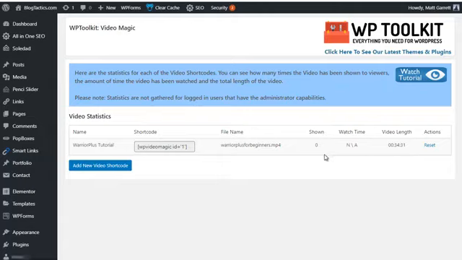Basically, the system is set up to only count once someone has viewed it for more than 15 seconds. If they haven't, then it doesn't actually count as a view, especially as a lot of the time you may have autoplay switched on. If they're switching it off before they've hit 15 seconds, they're not really interested, so it doesn't really count as a view. This is following the same sort of principle as YouTube views. On YouTube ads, for instance, you don't get charged for an in-stream video view until someone's watched the video for 30 seconds or more. We've got it set to 15 seconds, so it will only show the number of people who've been engaged with your video for 15 seconds or more. And you also have the option to reset those stats if you need to at any time.